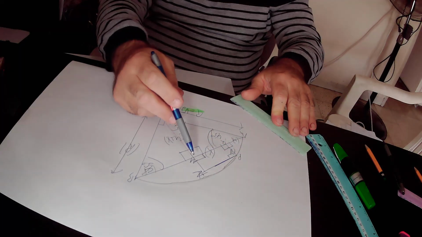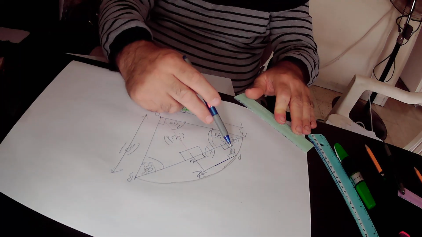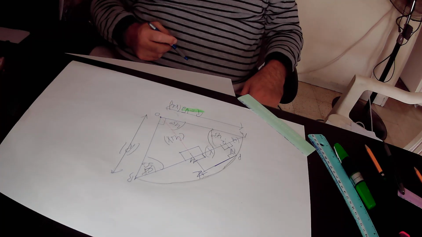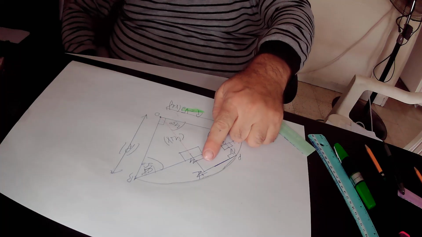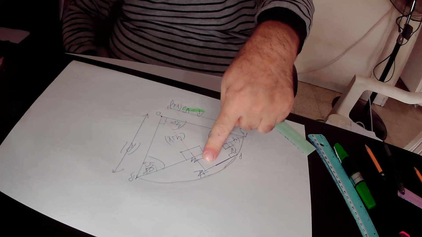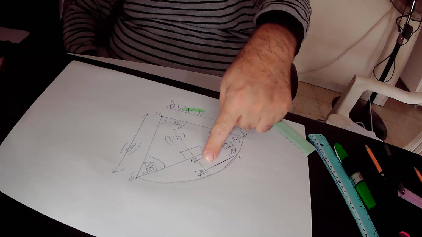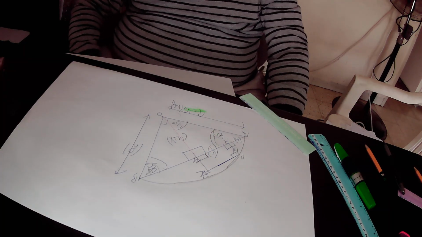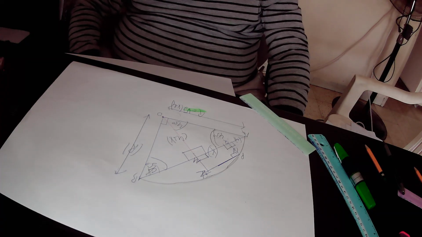So in quadrilateral NMQP, we have 1, 2, 3 right angles. The sum of 3 right angles is of course 270 degrees. So 270 degrees plus the size of this fourth missing angle in quadrilateral NMQP, in total, must be equal to 360 degrees, according to the rule that states that the sum of the angles in any quadrilateral is equal to 360 degrees.